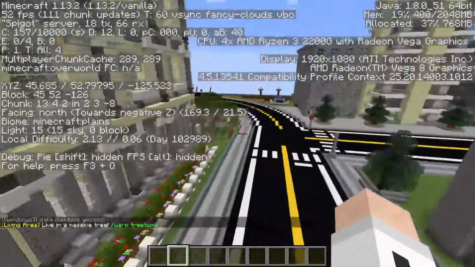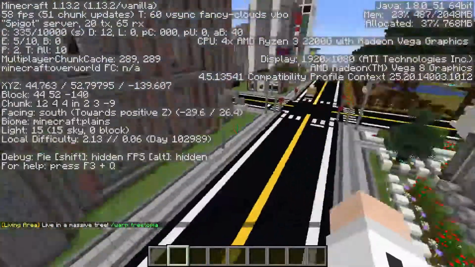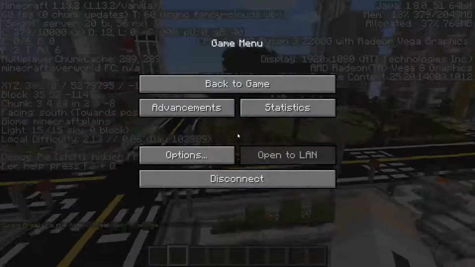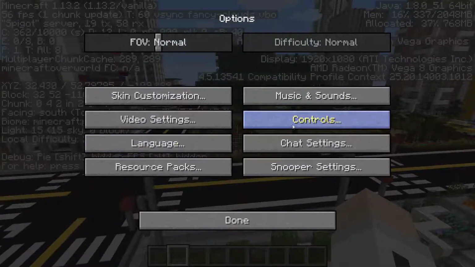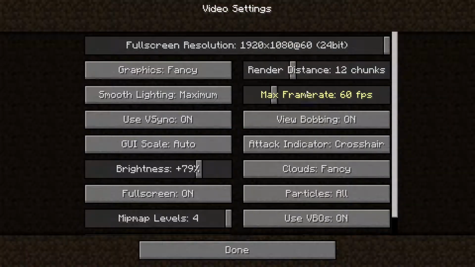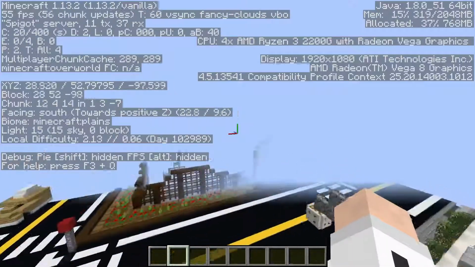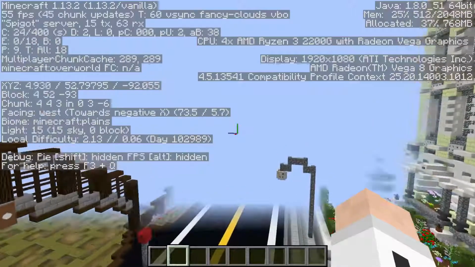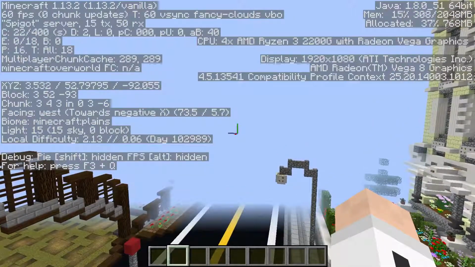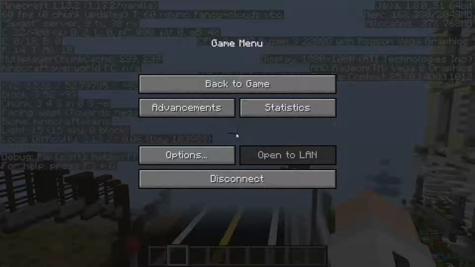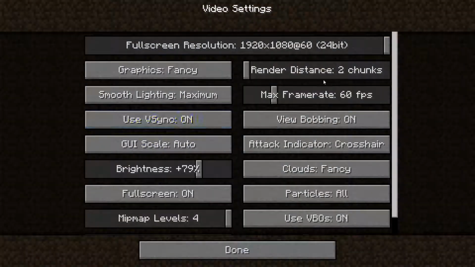Chunk loading, view distance. The higher the view distance, the more chunks you're loading. The server sends all those chunks loaded in the configuration file of the Spigot server. So even if you have view distance 2, the server is still sending to the client the view distance of 12. It's just not loading the whole range visually, or with the CPU it doesn't process much. So back to that.